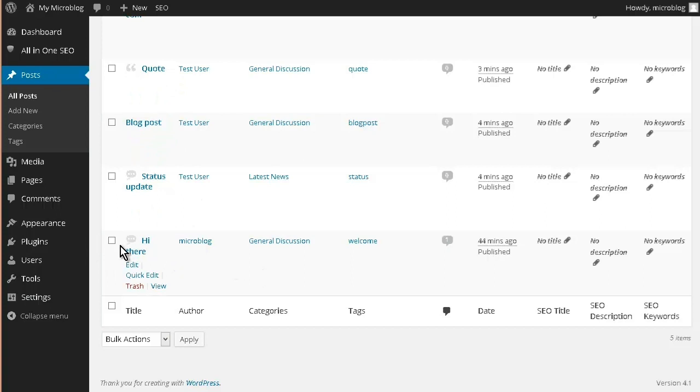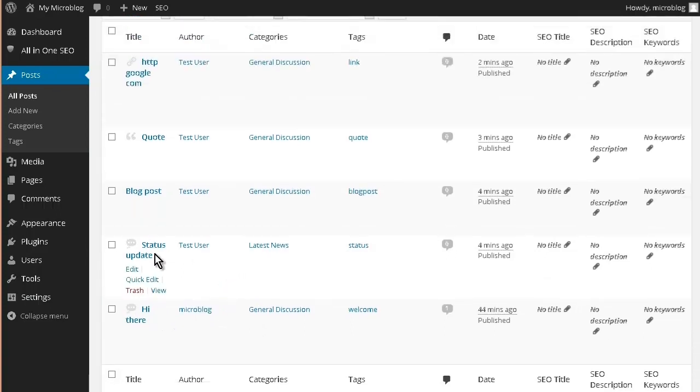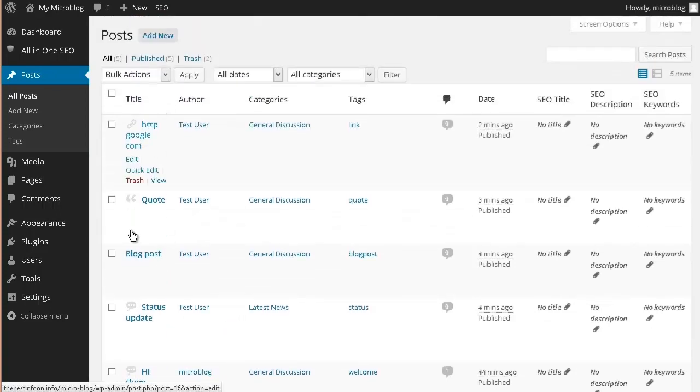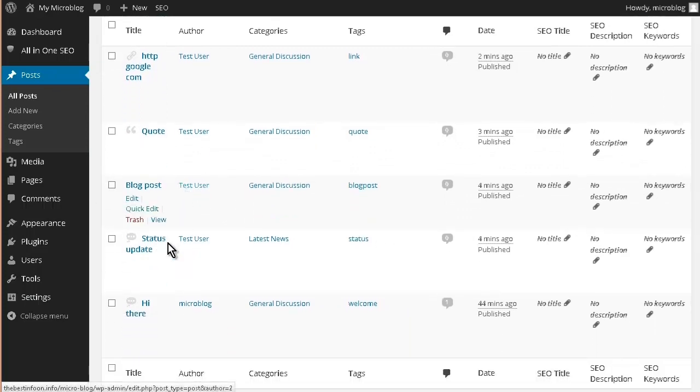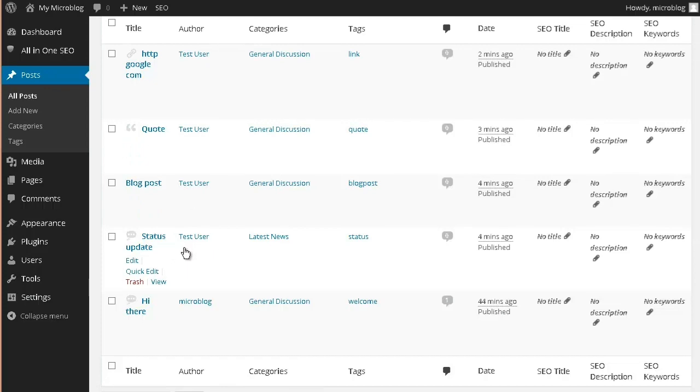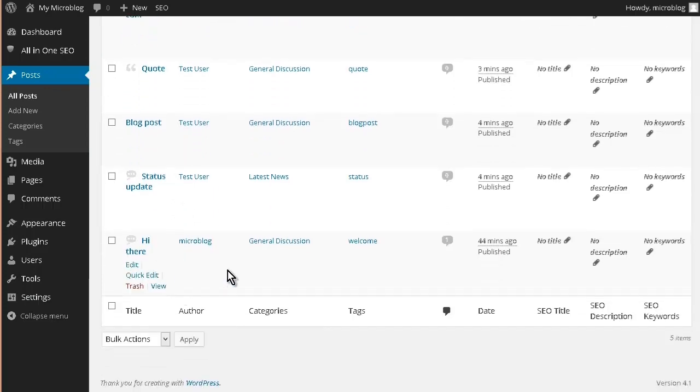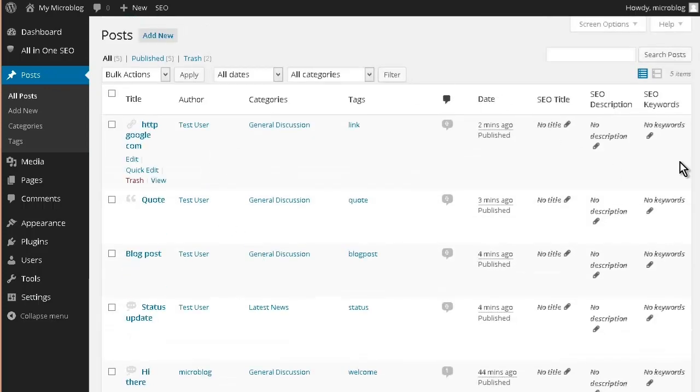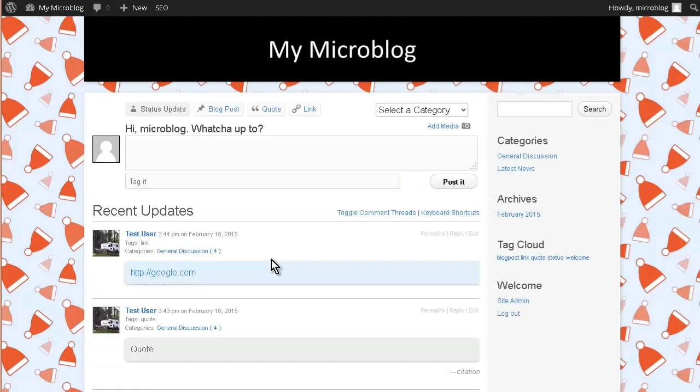So we have the different users and the different things in here. So we have quote, blog post. This is our status update. Okay, so it all gets put into the post here. And as an admin user, you can come in and you can change these as you like. Okay, so that is it. You now know how you can set up your own microblog using WordPress.